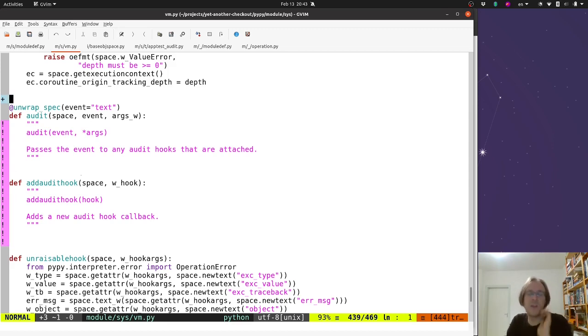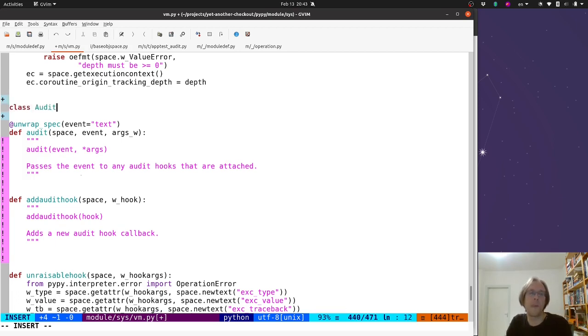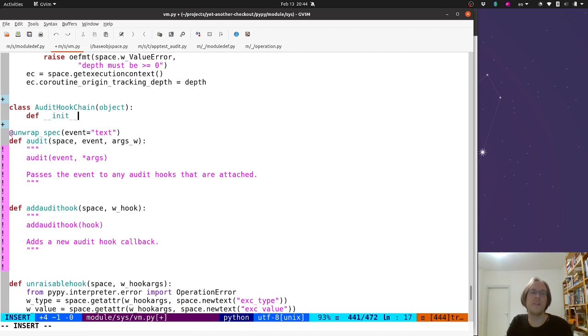So we need a place to store the chain of audit hooks. Let's make a chain object, hook, and next equal None.